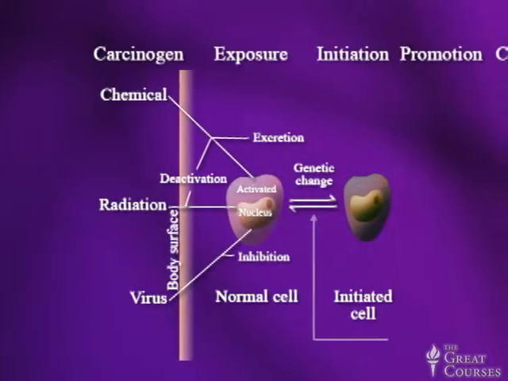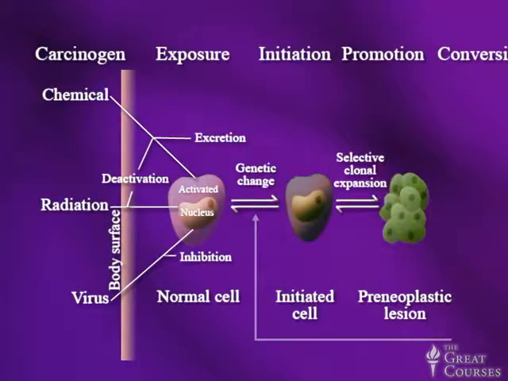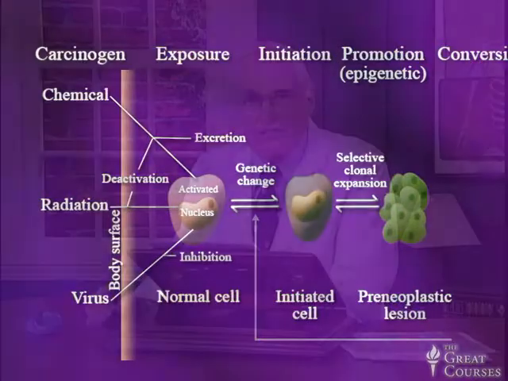The next step is called promotion. And promotion is epigenetic. And that means it's not necessarily going to do any more harm to the genome. What the promoters are going to do is they're going to selectively whip that initiated cell and increase the replication in a cell now that has been released from some of the constraints. This is the cell that now doesn't listen to any other cells, may have upregulation, failure to put on the brakes, and is ready to be encouraged to move on.